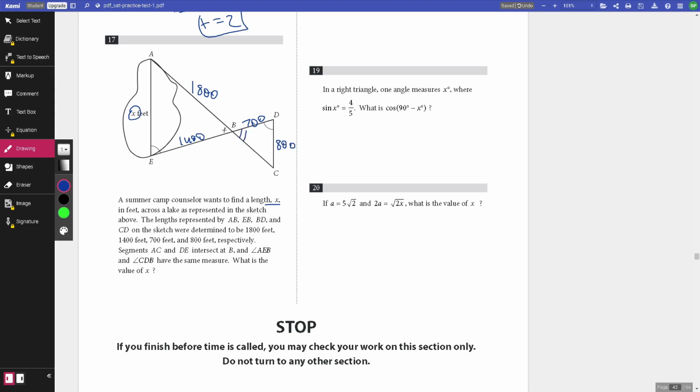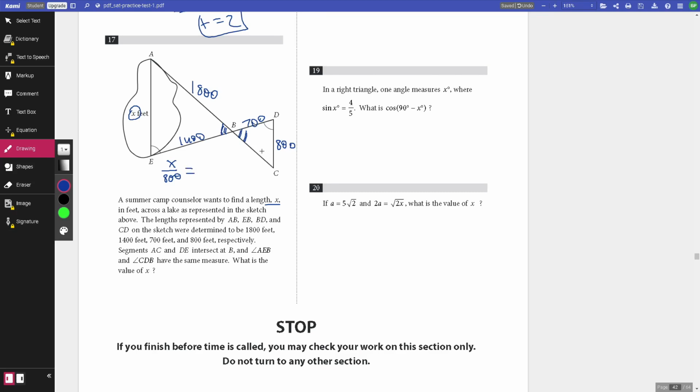So we know that these angles are congruent because they're vertical angles, and that by the angle similarity theorem, these two triangles AEB and BDC are similar. So we can use corresponding parts and proportions to solve for x. So we see that this angle and this corresponds, x corresponds to 800, since these two are the same.